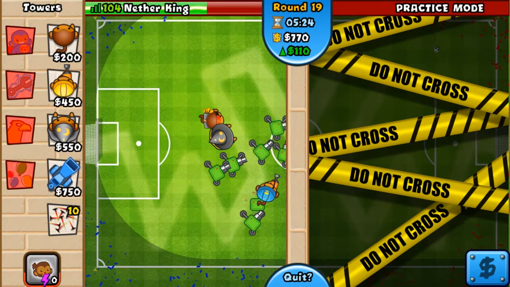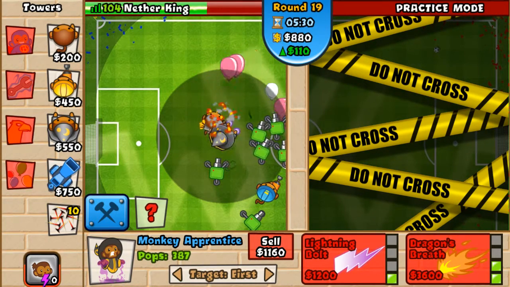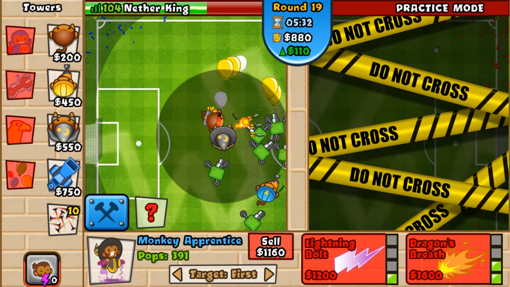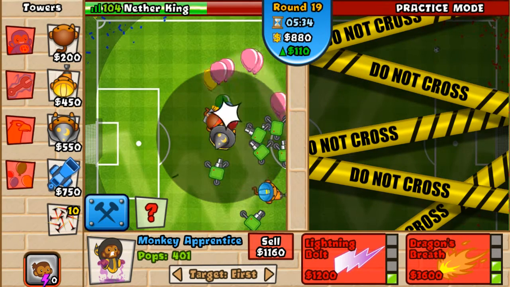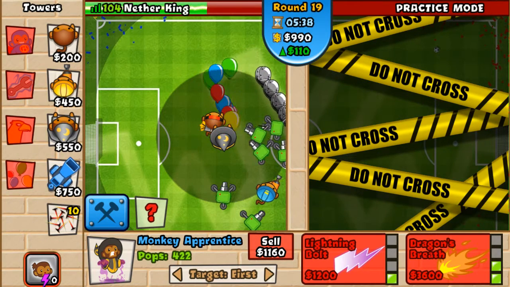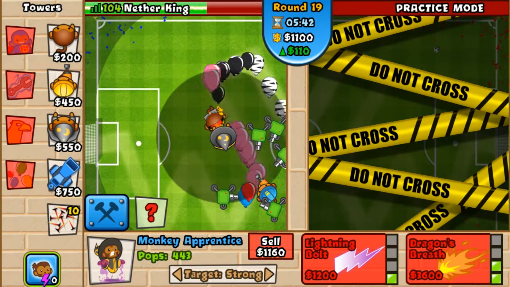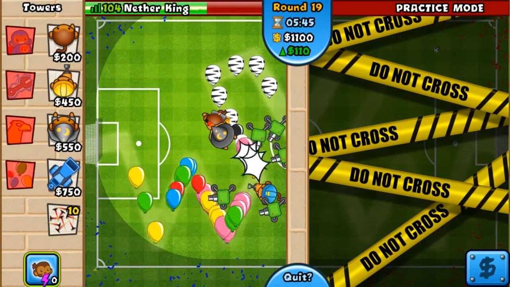Now most opponents are already gone by this point, but some of them will still stick around, so you definitely want to get that Apprentice up to Lightning Bolt. It's going to help you so much. Especially with all the leads that come on round 19. So you want to set that Apprentice to strong so it keeps popping the leads.